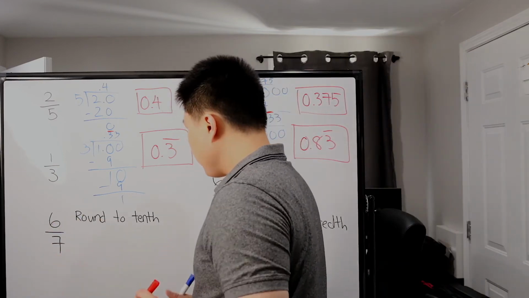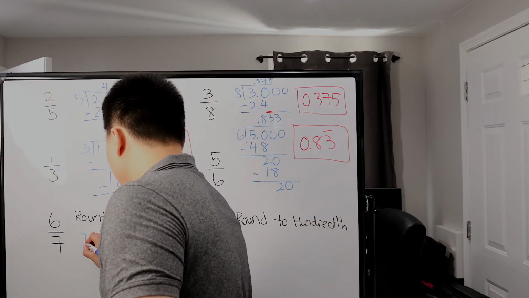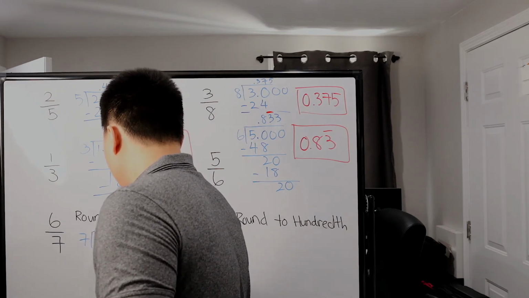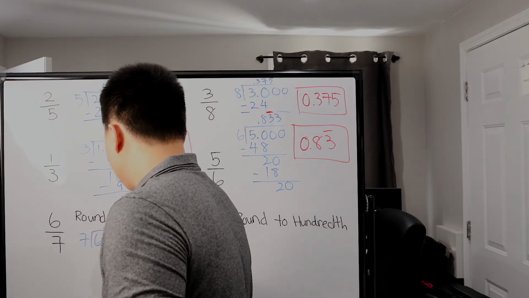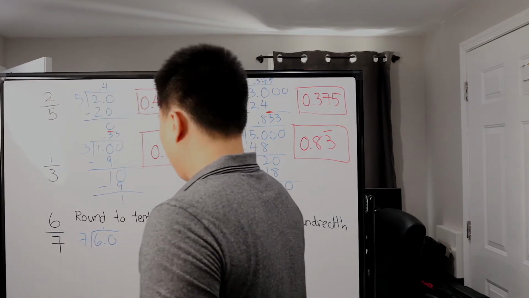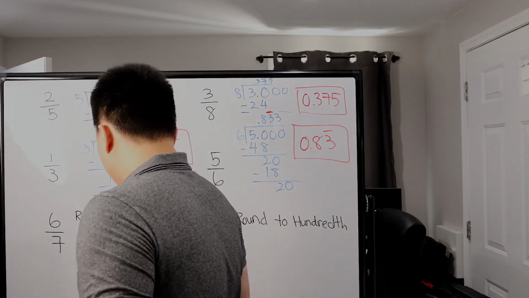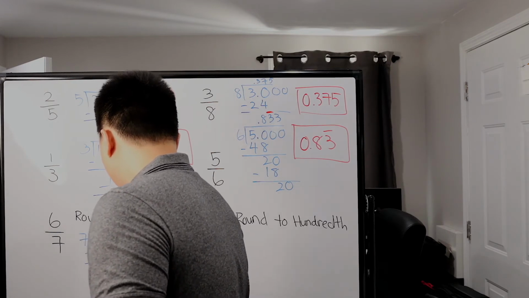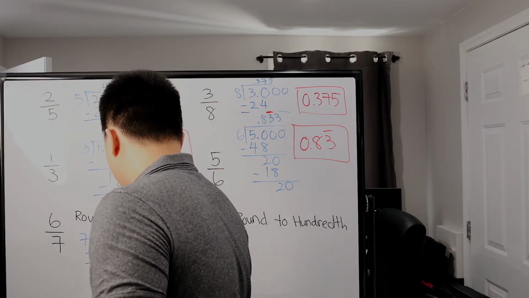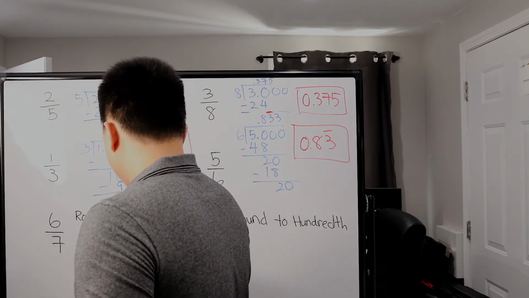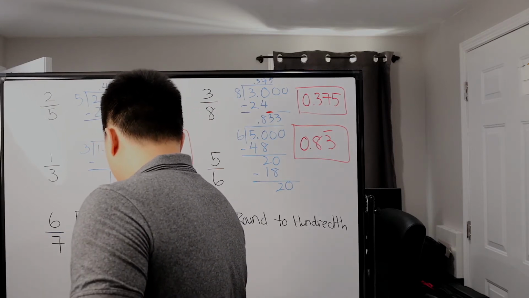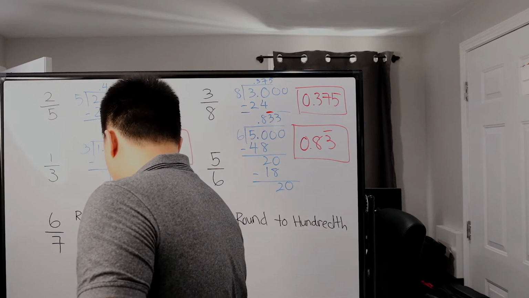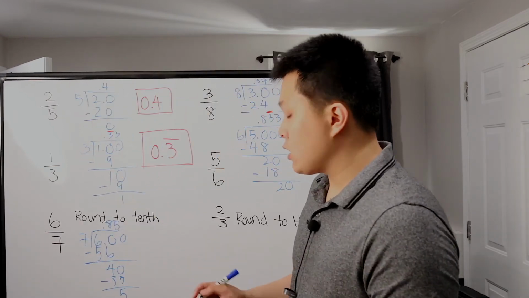6 over 7. Okay, we have 7 here with 6 on the inside. Can't do much. Decimal, decimal 0. 7 goes into 60. What is that? 8 times. Okay, so that's 56. Subtract, and then we have 4 and carry down a 0. 7 goes into 40 five times, and that is 35, subtract. And here at this point, I'm going to stop because there's really no need to continue.